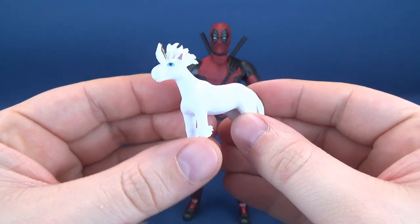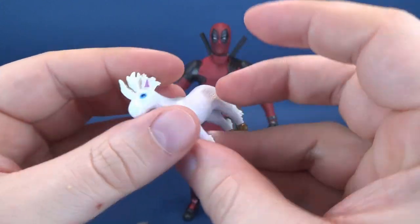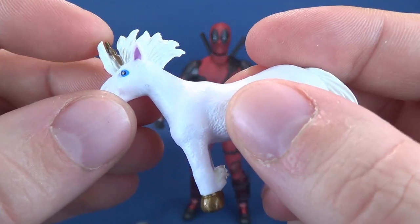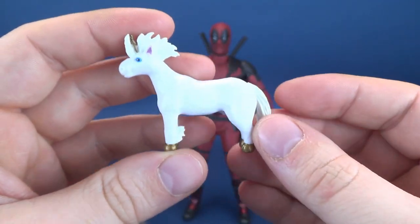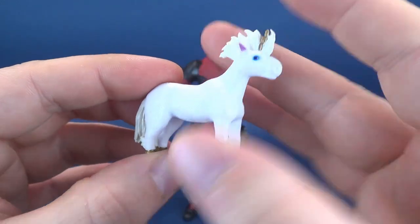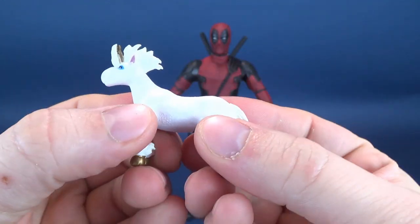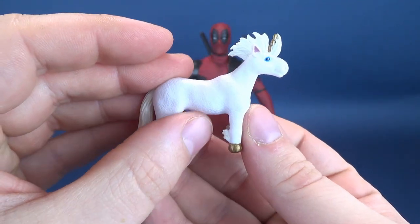The figure also comes included with his little unicorn doll. A nice little recreation of the unicorn doll. It's painted quite nicely. You can see that the eyes are done there in blue. Even the horn is painted there in gold as well. No articulation to speak of. That would be wishful thinking on your part, my friends, to be imagining that this would have posability. It would certainly grant you wishes, but at the very least, it's not going to have any posability to it. It's just plastic. Like I said, it's just a static piece. But a nice little accompanying piece to come included with the Merc with the Mouth.